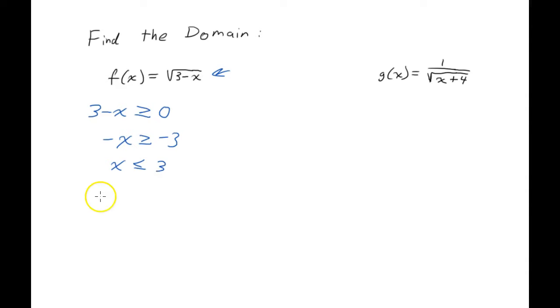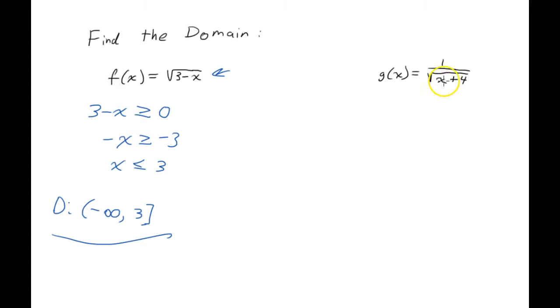3. So in interval notation then, the domain of this is x less than or equal to 3. So we start at negative infinity and we go up to 3 square bracket, because it is okay if we put a 3 in here. 3 minus 3 is 0. That's all right. But then we can't have anything greater than that. So that's the domain of the first one. Let's take a look at the next one.